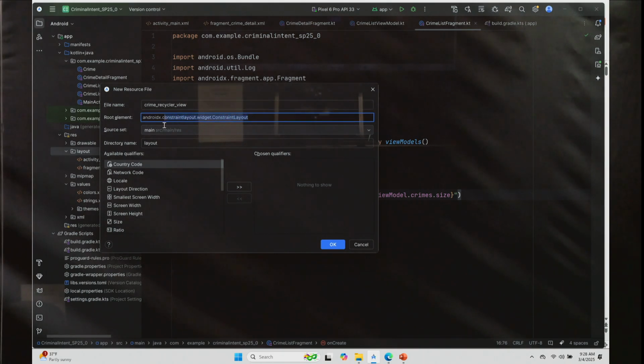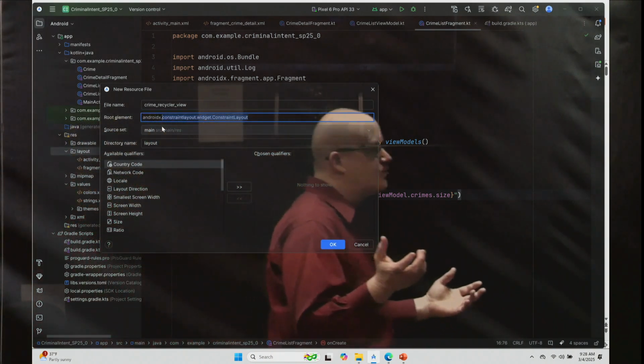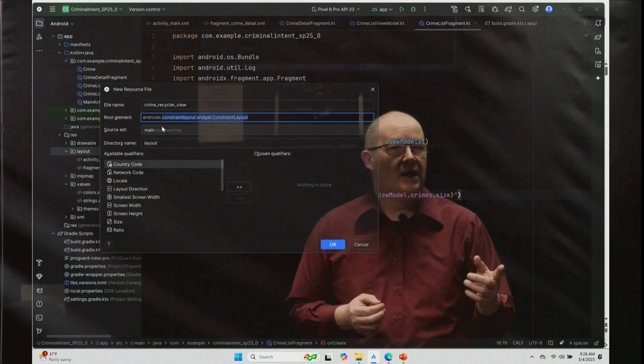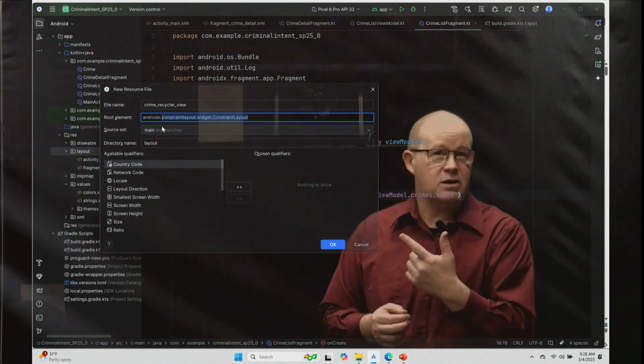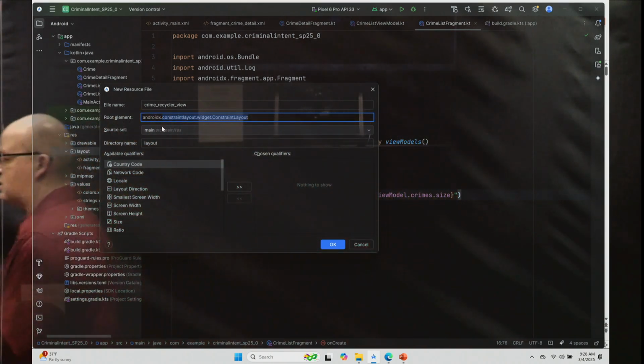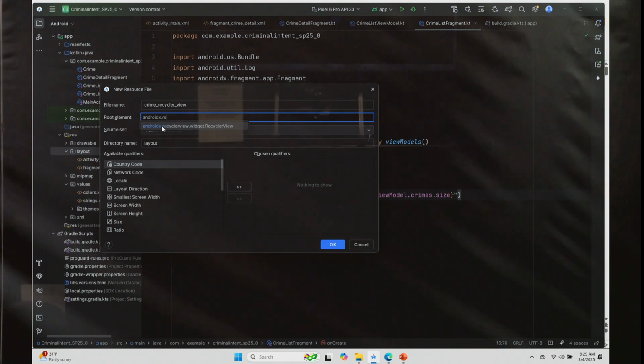And I'm experimenting a little bit here. I was a little surprised, as I declared in the last video, that I didn't need the implementation for the view model. So I'm going to try to have a RecyclerView put in here without changing the Gradle. I suspect that if I don't have anything that says RecyclerView, then I can't do that, but I do. So it feels like RecyclerView might be fully implemented into one of our more recent editions of Android Studio. In previous years, I've gone to the Gradle and made a change. We'll see if I need to. So I'm going to OK this.